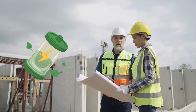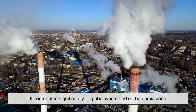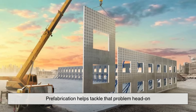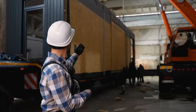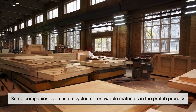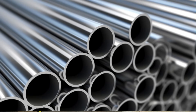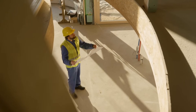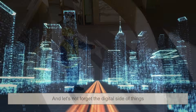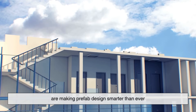Beyond speed and cost, one of the biggest driving forces behind the rise of prefabricated materials is sustainability. Construction is one of the most resource-intensive industries on the planet, contributing significantly to global waste and carbon emissions. Prefabrication helps tackle that problem head-on. Because components are made in a factory setting, there's better control over resource usage. Some companies even use recycled or renewable materials in the prefab process, like cross-laminated timber or recycled steel, making the final product even greener. Architects and engineers also love working with prefab materials because they allow for more experimentation. 3D modeling and building information modeling (BIM) are making prefab designs smarter than ever.